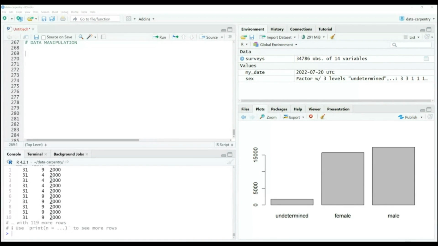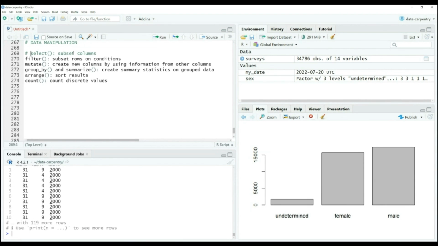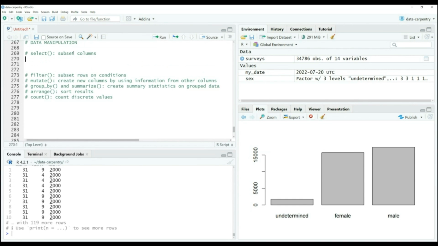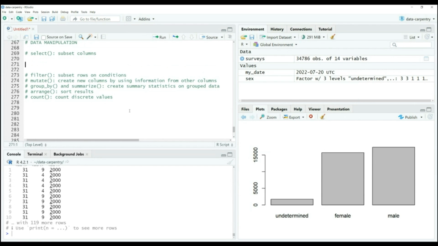And what I will do is copy this and we will go. So these are the functions that we will learn. This is already the documentation, so you don't need to. So we will start with select.